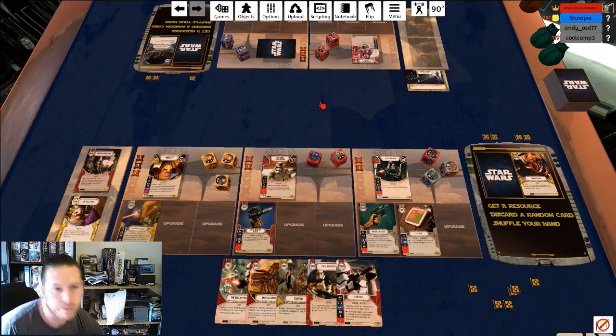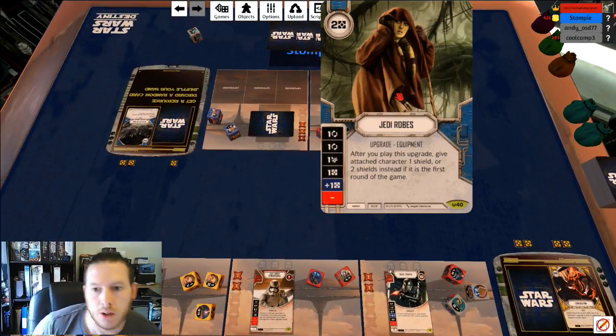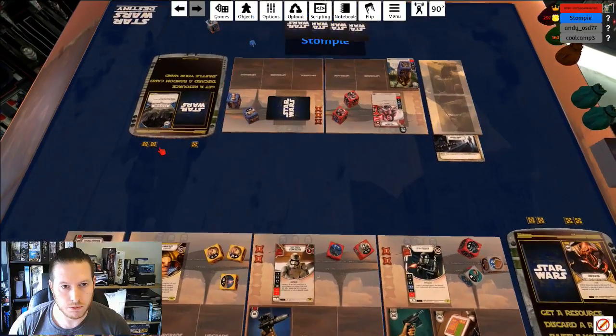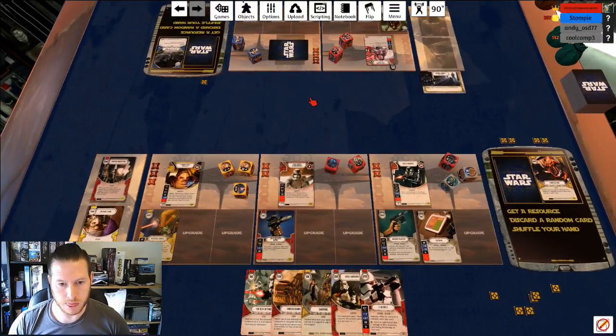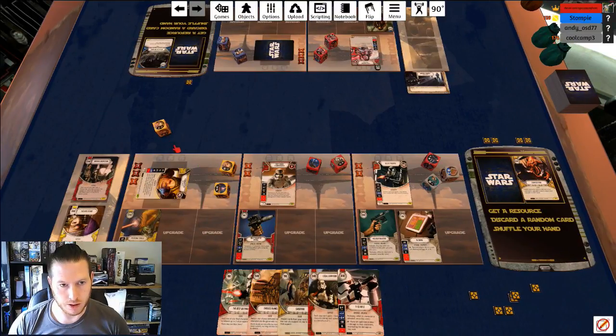Yeah. He just hasn't been able to get his upgrades out. So he's played out Jedi Robes. So that's going to give him a shield. Fine. Yeah, I think you just forgot to pay for those. So I think I'll just roll out Unkar.